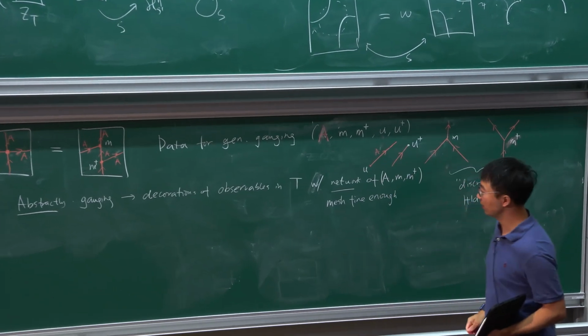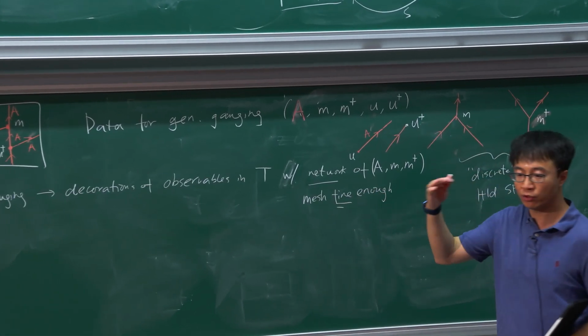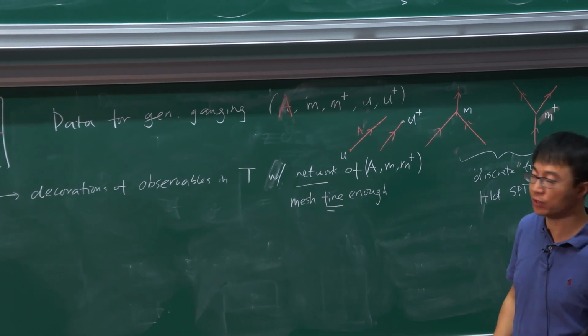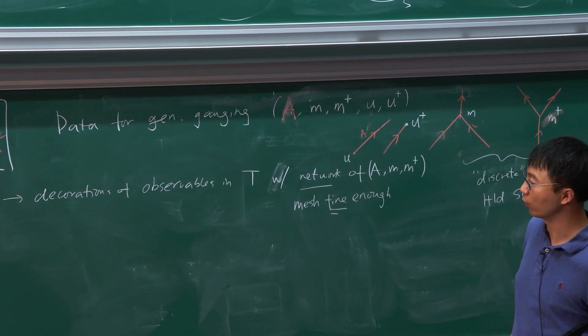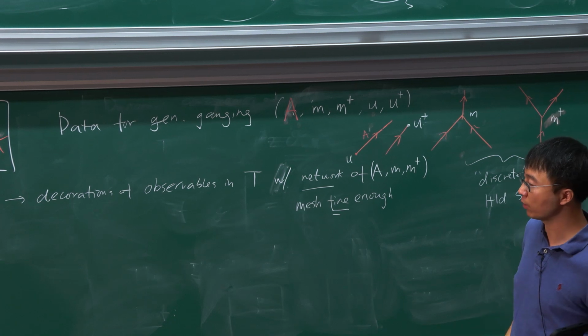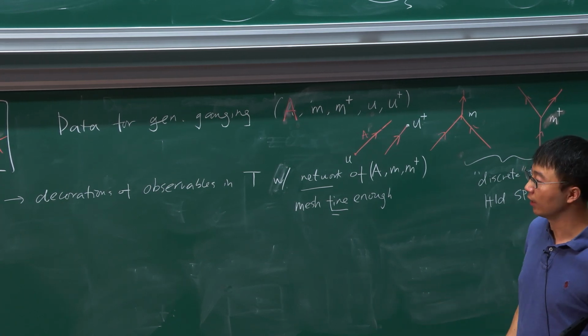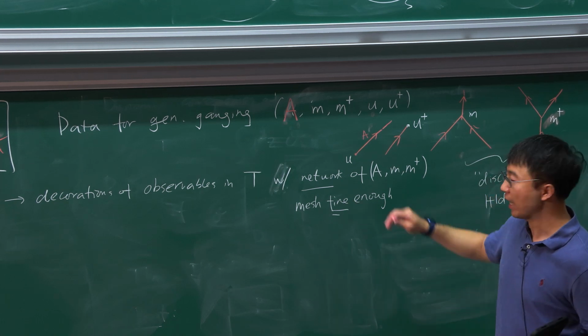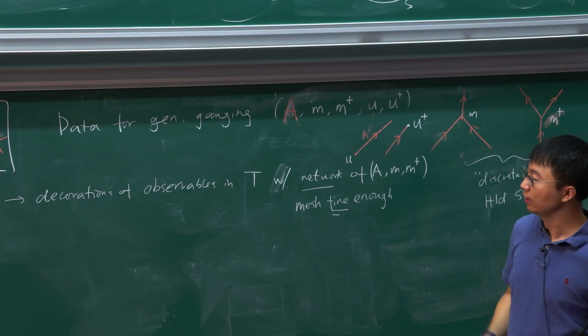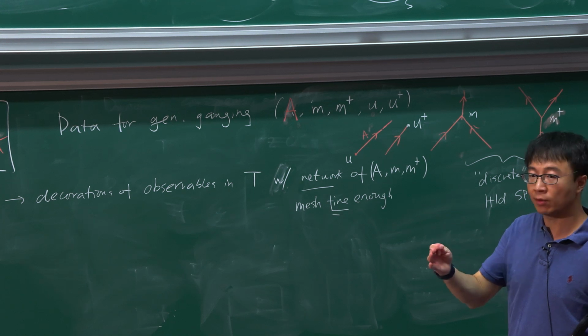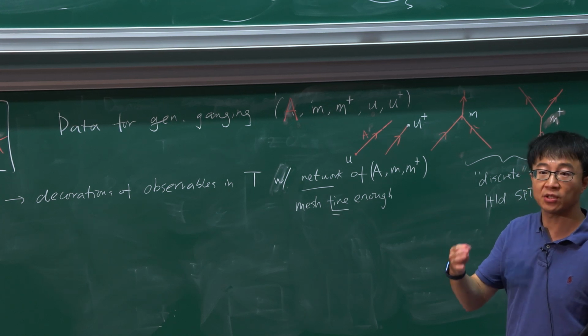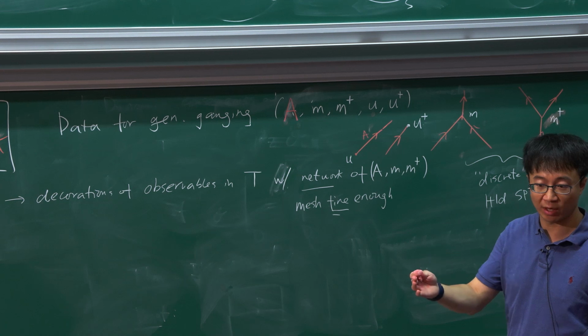In the sense that the A has to straddle all the non-contractible cycles of your Riemann surface on which the observable is defined. And furthermore, if you have local operators in this observable, the A has to also end on those local operators. That takes into account the fact that you want to include twisted sector operators as well in this gauging process.